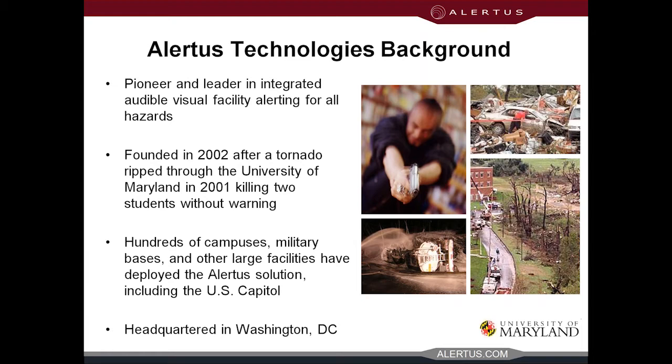But you're missing a whole group of people that either you don't have their phone number, information, or contact, or it's not updated, all those kinds of challenges. So we deliver a notification to the facility so that all that are in your buildings, whether they're contractors, visitors, anybody that's there for the day, is going to receive the message, and we'll talk more about that later in the overview.